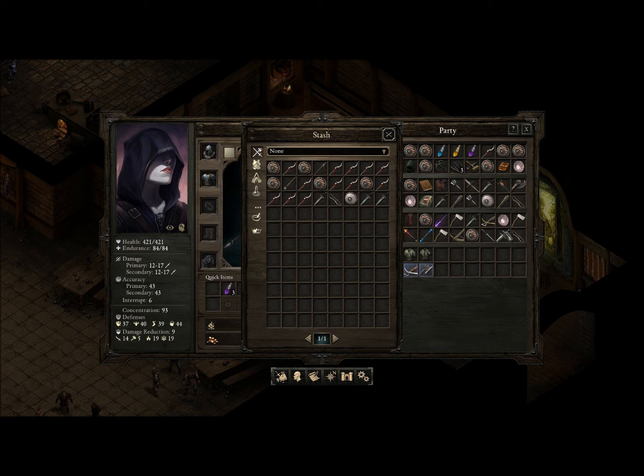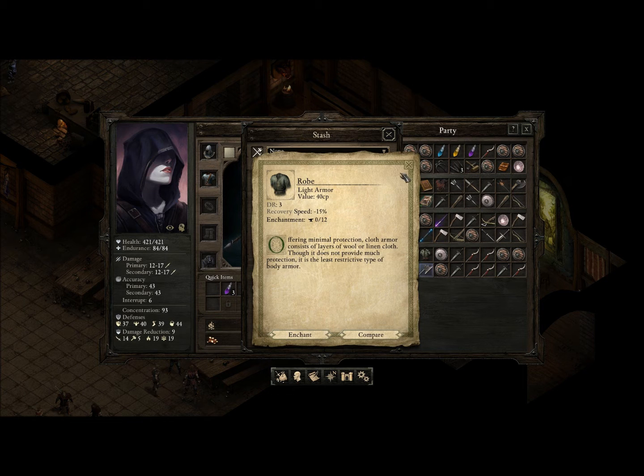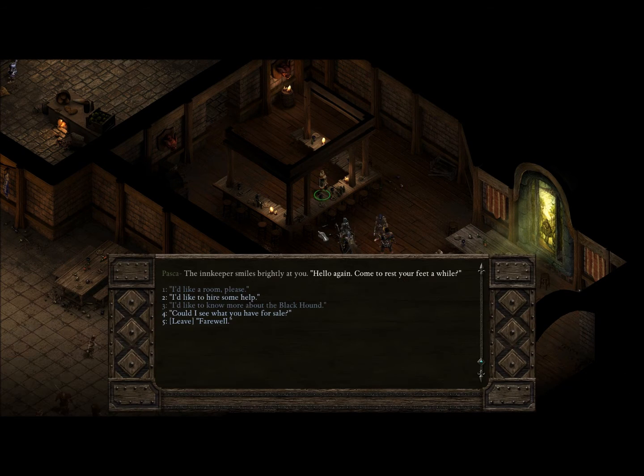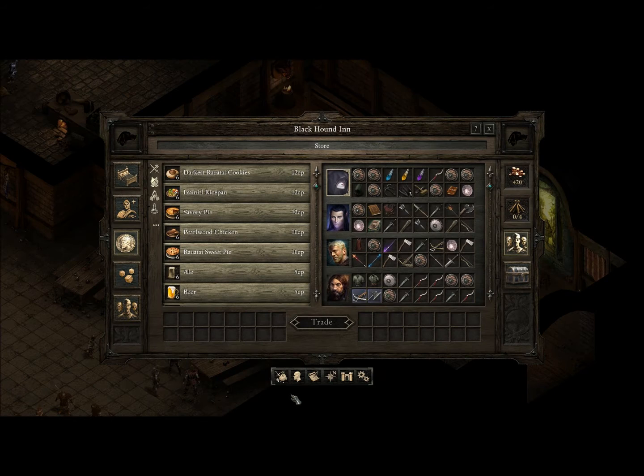See how much of this we can get rid of. Robe does not have any particular use to it. Okay. Whoa, whoa, whoa. No. Hello. Let me see what you have for sale. Oh, no, no, no. Keep that. Small shield. What was that?